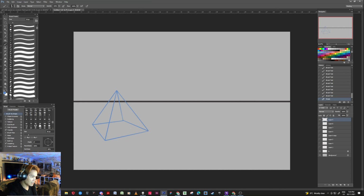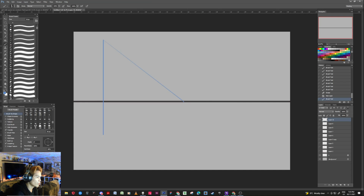What's next is, now that we understand how to plot the vanishing line and how to connect them and all that, what the homework is, what you want to do is actually make a room. This is a room project. So with 1-point perspective, I want you guys to do an exercise where you make a room. Let's say it's a square. Sure, that can connect.